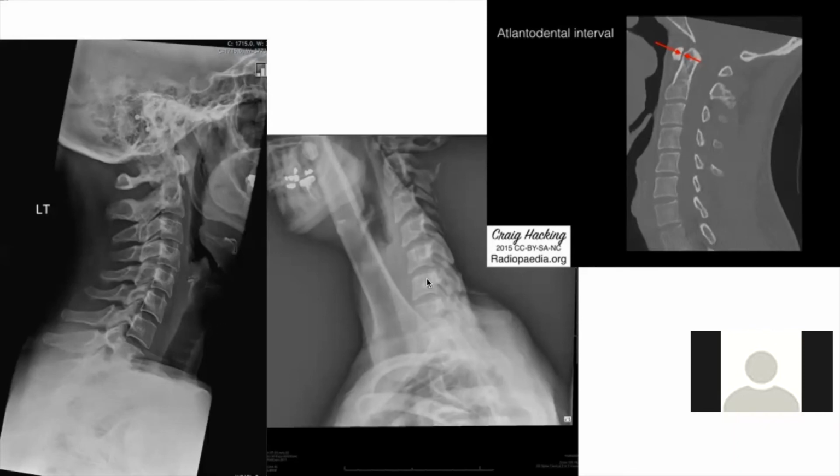And the image here in the middle is a swimmer's x-ray, in which one of the arms is fully flexed, pointing up to the sky, and that exposes T1 better. But this image doesn't show T1, but the one on the left shows it's a pretty good image here. The one on the right is to show more the ADI, the space in between.